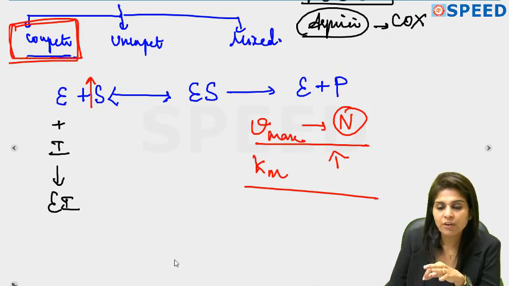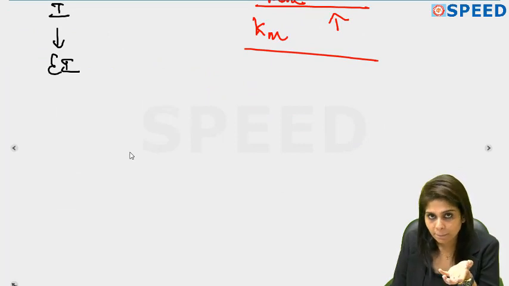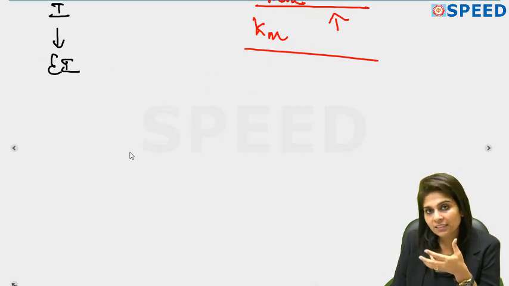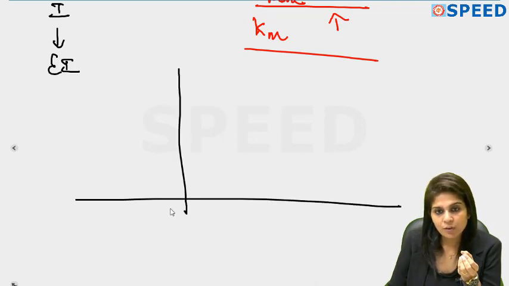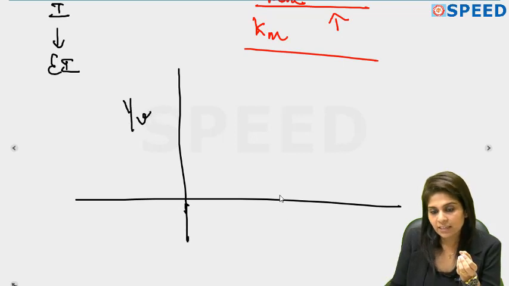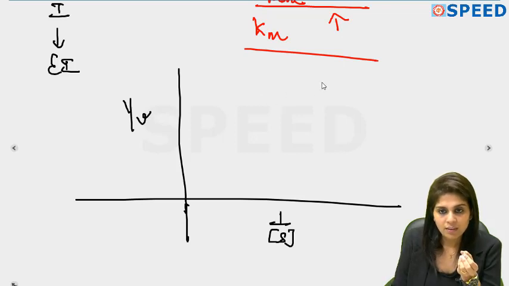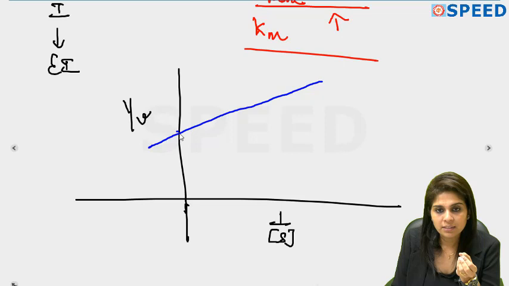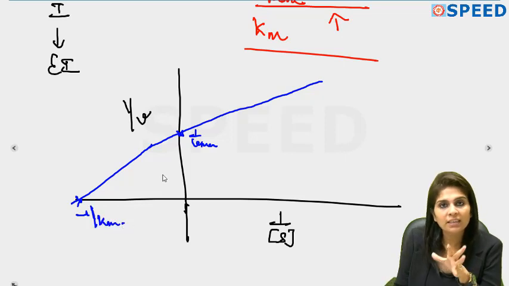Okay. Suppose you found out a competitive inhibitor for cholesterol ester transfer protein. So, to find out what type of inhibition it is, first you take cholesterol ester transfer protein and you draw its Lineweaver Burke plot. How is it drawn? It's a repetition. Try to tell yourself how it is drawn. 1 by V along y-axis and 1 by S along x-axis. You get a straight line, and the point at which it cuts the y-axis is 1 by Vmax. The point at which it cuts the x-axis is minus 1 by Km. This is for the normal enzyme.